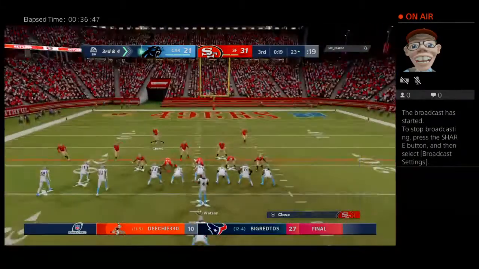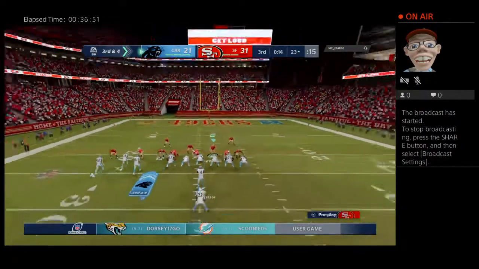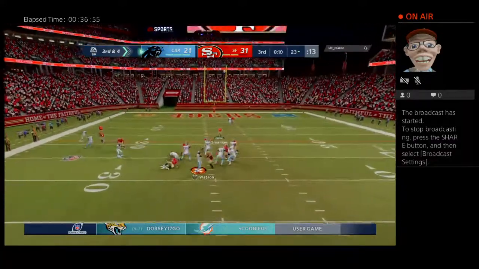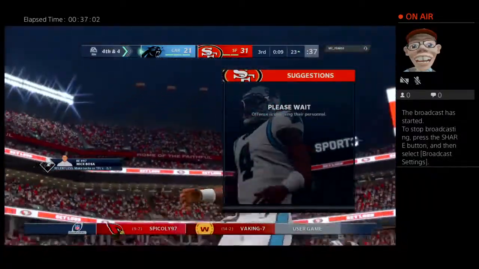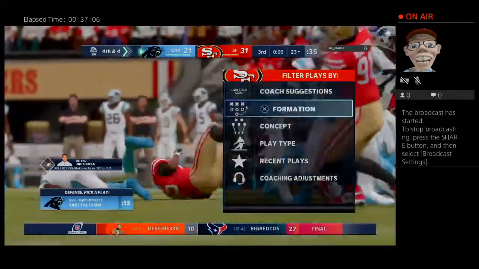Here's the seventh play of this drive. This is third and four. Out of the gun, Watson. And a throw there going to be incomplete. Intended for Ian Thomas. Incomplete. It's now fourth down.